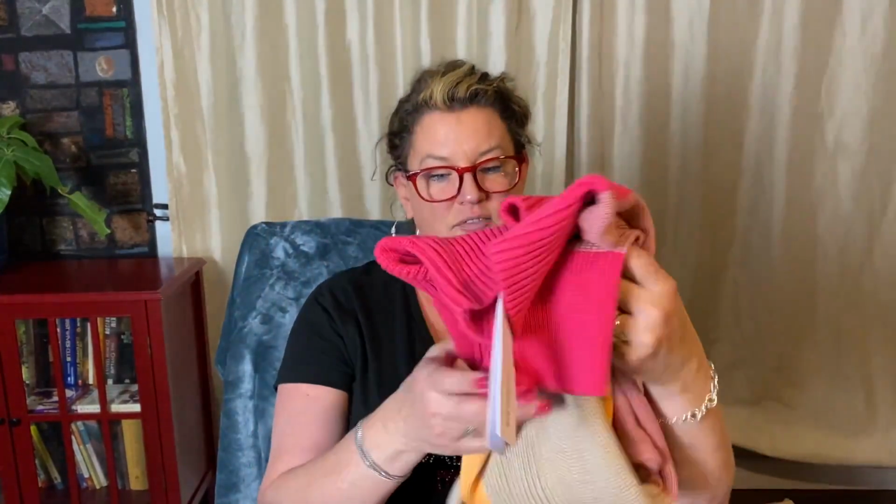Okay, so we also have the color block sweater, which I'm really excited to sell. We have this cute little H&M skirt with the pockets. We have this really pretty silk. It's like a washed silk. They call it raw silk. So it's like a raw silk, but it's really cute. And it's got kind of that, like, the word boho is used to death by us. But in this particular instance, it kind of fits. And then we have, of course, the Simply Southern long sleeve shirt that's size large.